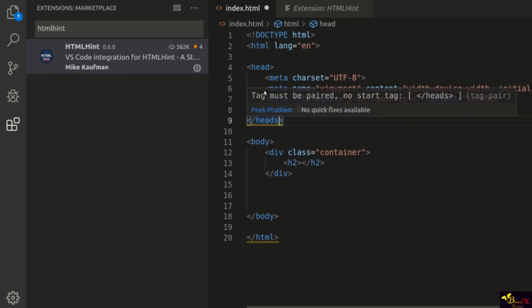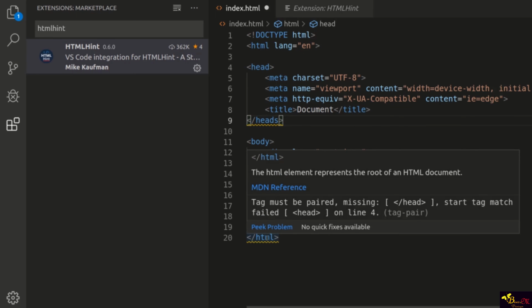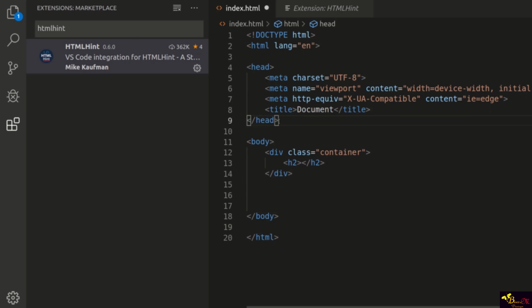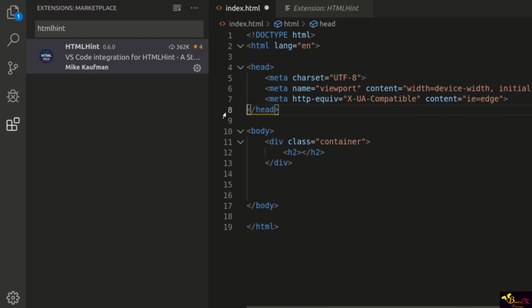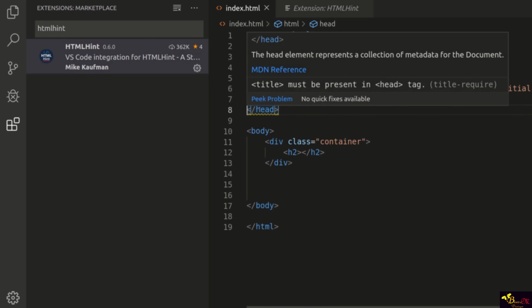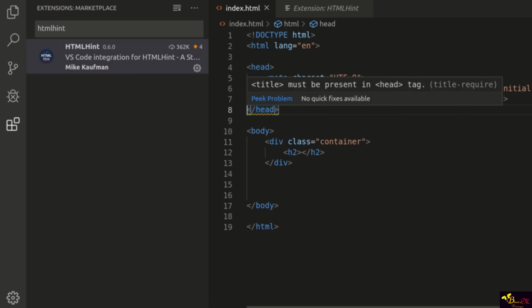And now as you can see, if I have a typo, for example if I don't properly close the head tag, it will give me a warning. It says that this tag must be paired and also the HTML must have a head tag. So this is great. I have full content assist also on HTML, and let's configure this extension.